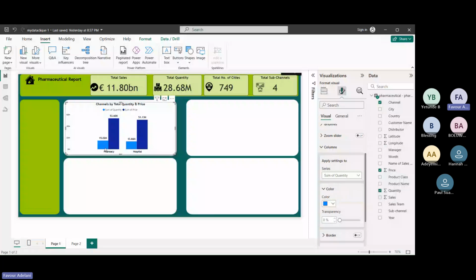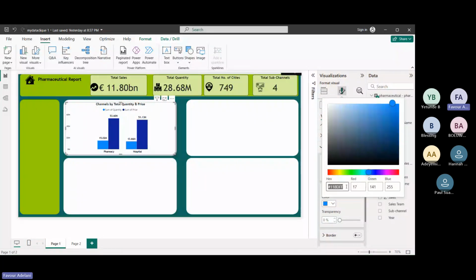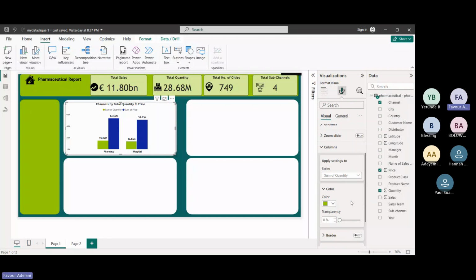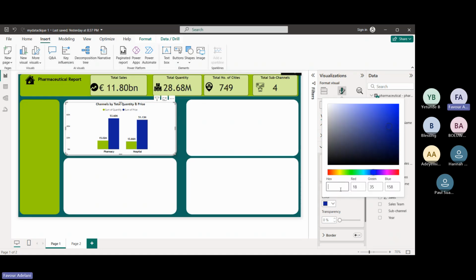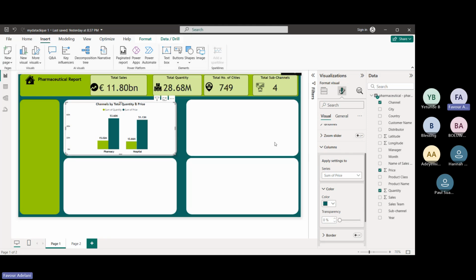Quantity is the one that is represented in lighter blue, as the legend says here. So for that, I'm going to be using the hex code for the lemon from yesterday. I already sent these colors to the group for those who didn't join us yesterday. So I'm going to be using this. Okay. Then if I want to change for the price, I'll come back here, say sum of price, and then select more colors. Then put in the hex code that I will be using. Now, can you see that we now have the colors that we want to work with?